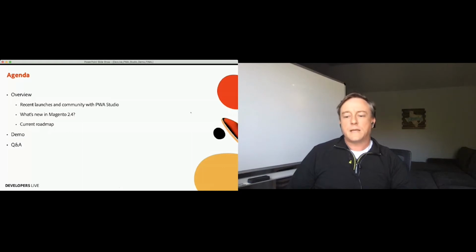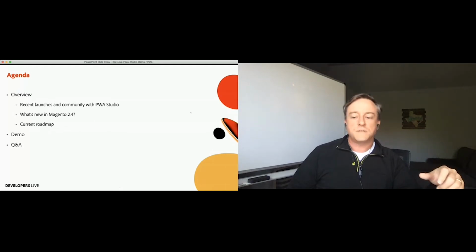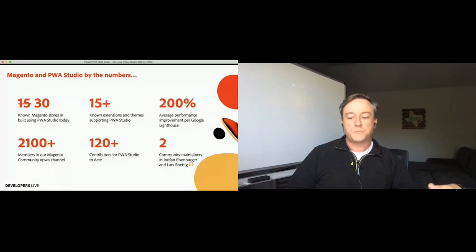So with that in mind, let's take a look at the numbers themselves between what the community has done to date and the adoption numbers for PWA Studio. As of today, there are at least 30 known stores built with PWA Studio according to our own sources, but also built with. Conservatively, we're also seeing about 200% improved performance as reported, but also higher efficiency with as much as 5 times less resources needed, which is pretty impressive. As a result, though, merchants are starting to see higher conversion and revenue along the way.